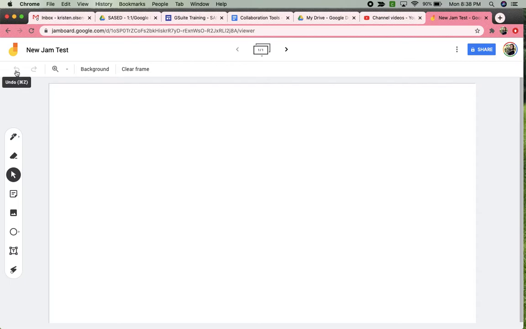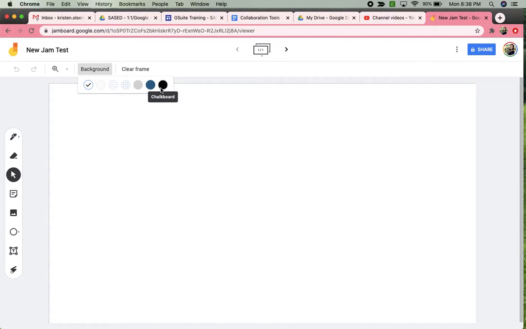You have pretty simple tools here, but going on a little tour, you'll see an undo and redo button, a zoom button, how to change your background. So you'll be able to change it to plain white, a dot matrix, lines, squares, kind of a darker square or graph pattern, dark blue or black. It's pretty simple.